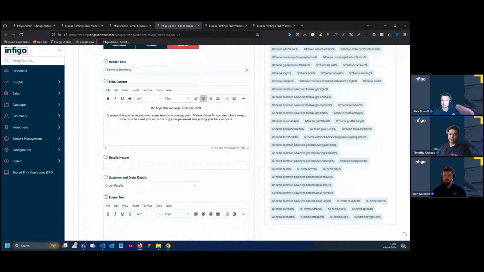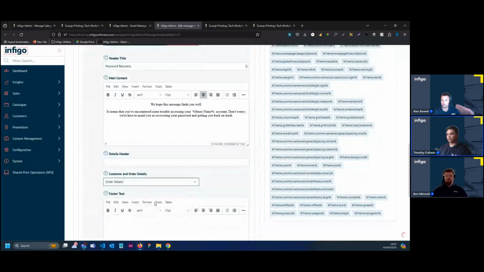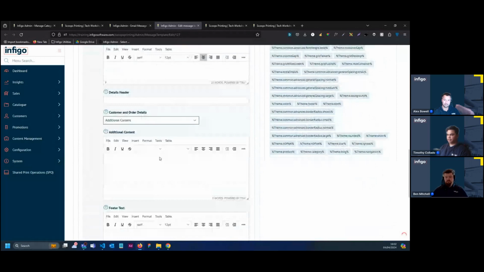And then we'll add an additional content. We just need to select it on the drop down here and then add more content to our email.